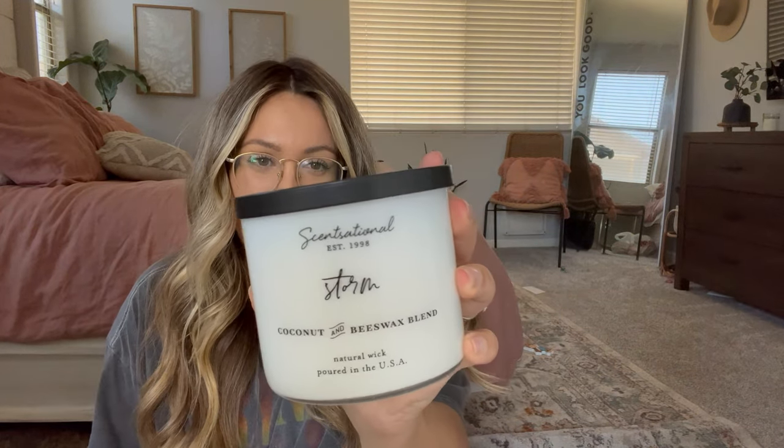I also missed two things from TJ Maxx — going back to those. I got two candles from the Sensational brand: Storm and Sunshine, each only $7.99. Storm is actually kind of fruity but in a good way — not too sweet. Sunshine reminds me of, well, sunshine. I have these really cute marble three-wick holders, and I try to find candles similar in size to Bath and Body Works because that's what fits them — and these are the perfect size.